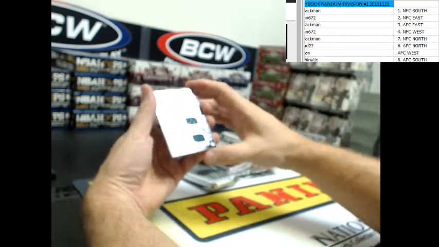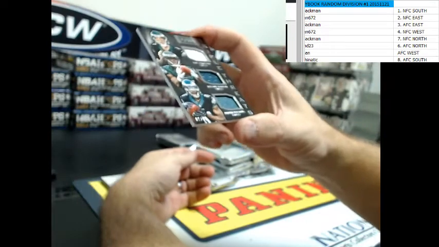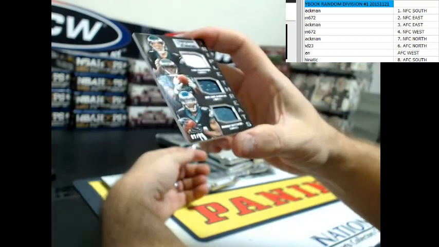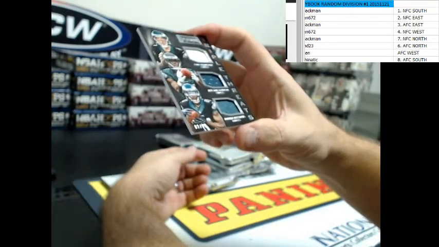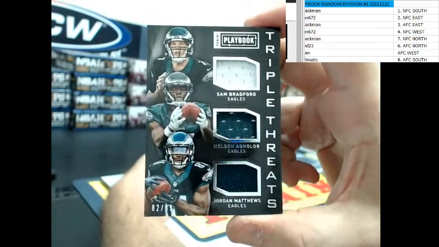Again for the Eagles. What are they putting them for, team packs here? 82 of 99 triple threats. Sam Bradford, Nelson Agholor, and Jordan Matthews. And that's going to Finman too.